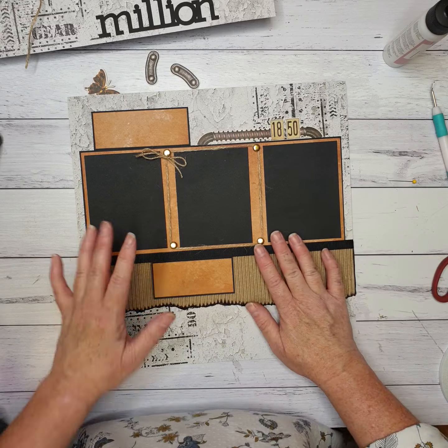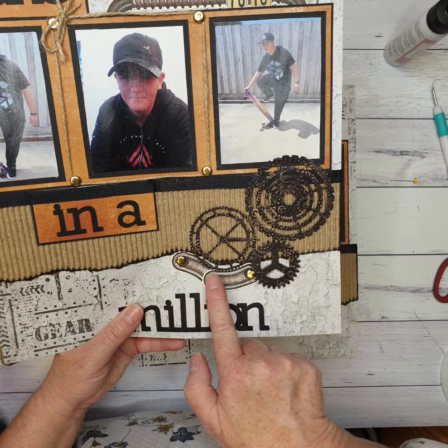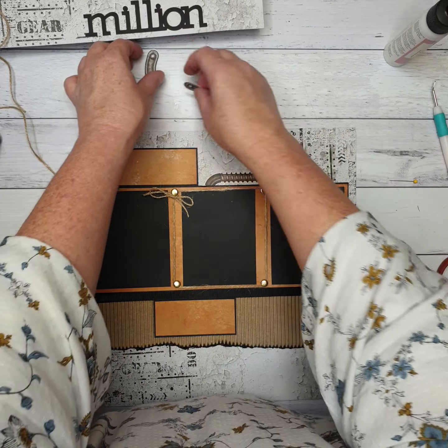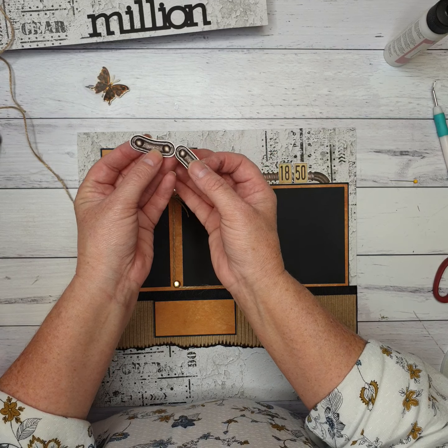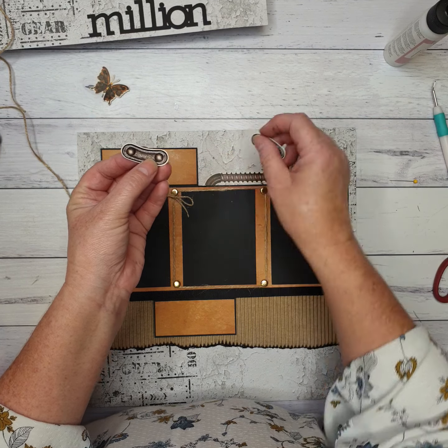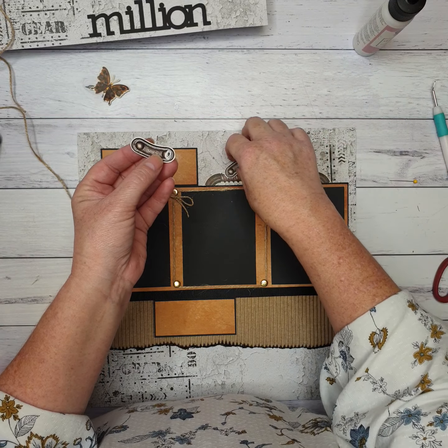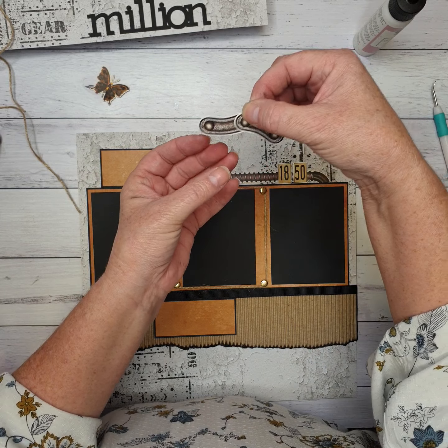So now what I'm going to do is do this little piece down the bottom here. So this little piece here, I'm just going to stick together. So these two here. Instead of having them that way, I'm actually going to have one coming this way. So I am going to put a little bit of glue on there just so it sticks while I'm trying to get my brad in. So I'm just going to have it a little bit off skew like that.